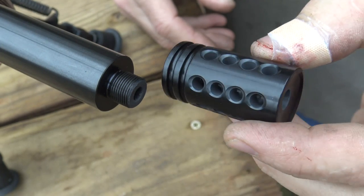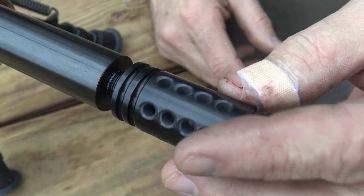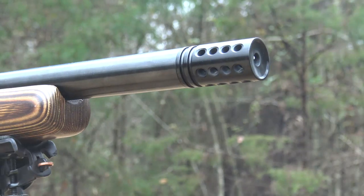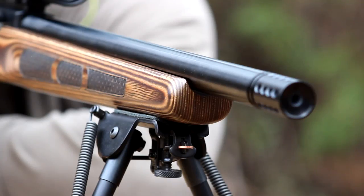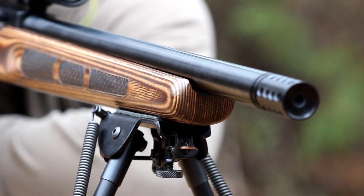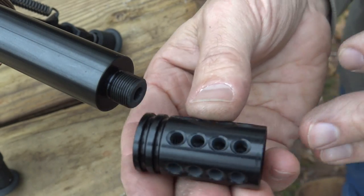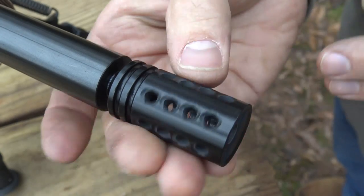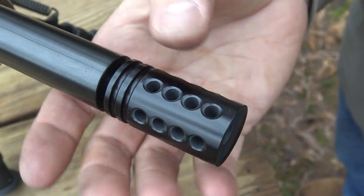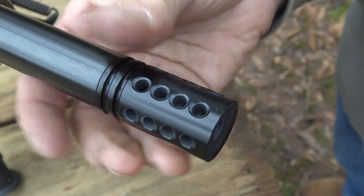You've got to be careful with these though, because unless you have a crush washer or something to hold this, it's going to just kind of turn off the threads. And maybe a little bit of Loctite would work, especially with .22. It's not as critical. With .22, you don't really need a muzzle brake, but I think it's more the cool factor. This is aluminum, which is not a big deal for .22 Long Rifle. The recoil with the barrel already is going to be really soft. But again, I think it just has that cool factor to it.